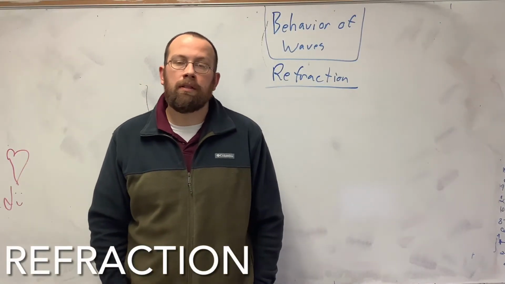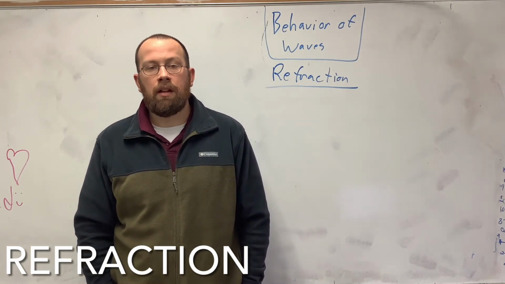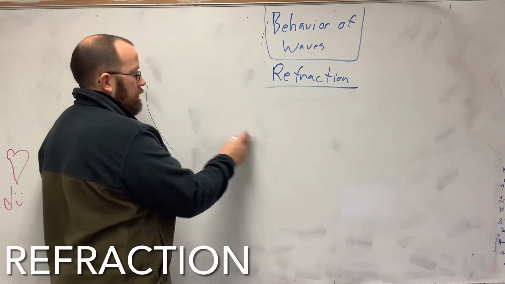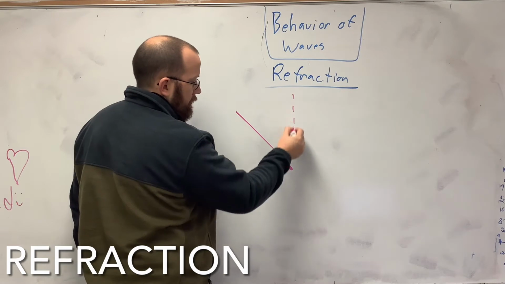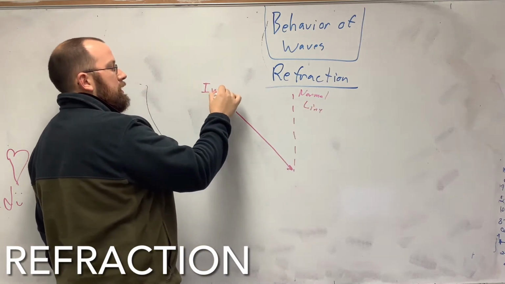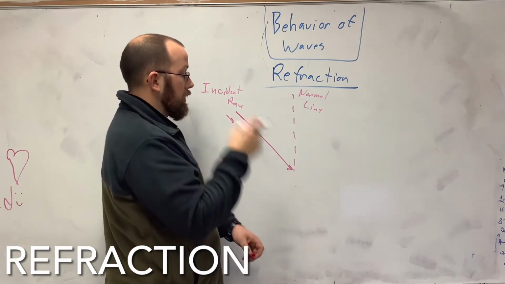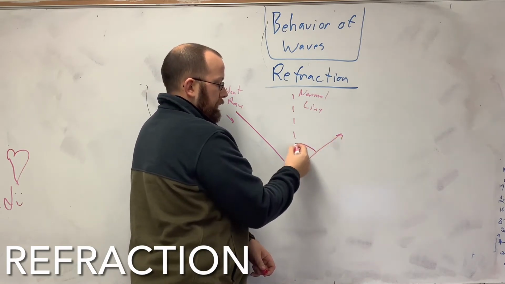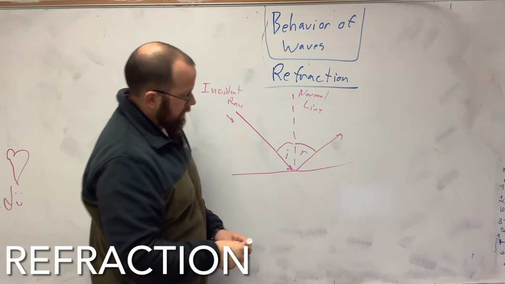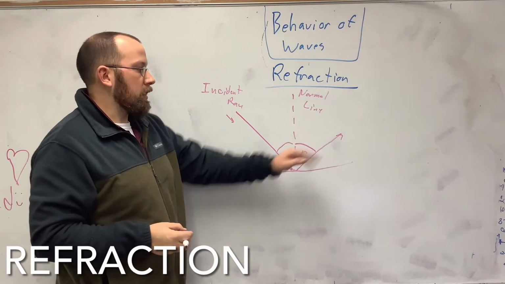Refraction is when it's a change of direction because of the change of speed of a wave hitting a new medium. So what I just showed you with reflection, so I had an angle of incidence that hit at my normal line, my normal reference line. So this is my incident ray. Motion's going this way because the ray's pointing where it's going. And I had a reflection over here. So I had my incidence angle and I had my reflection angle because it hit a boundary. It reflected off.